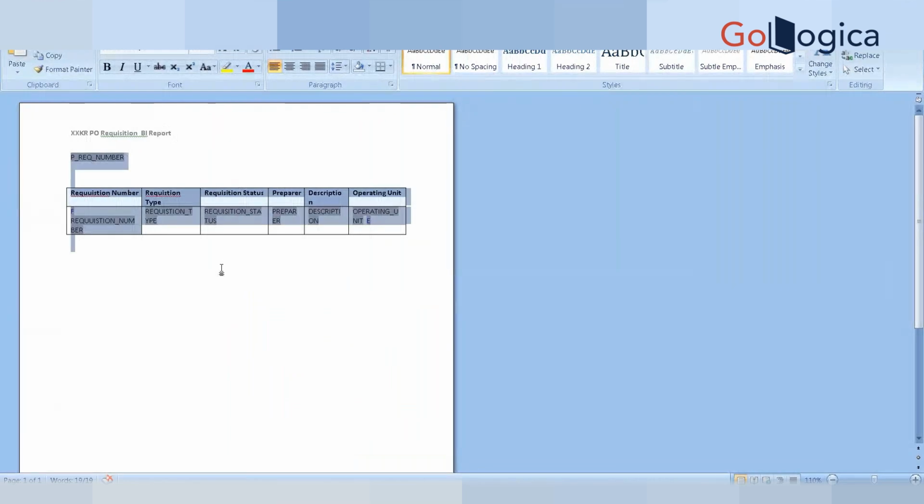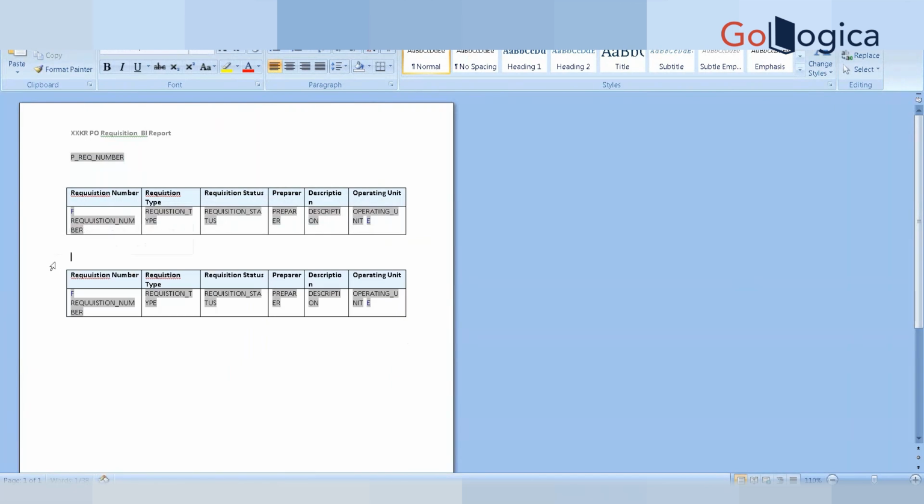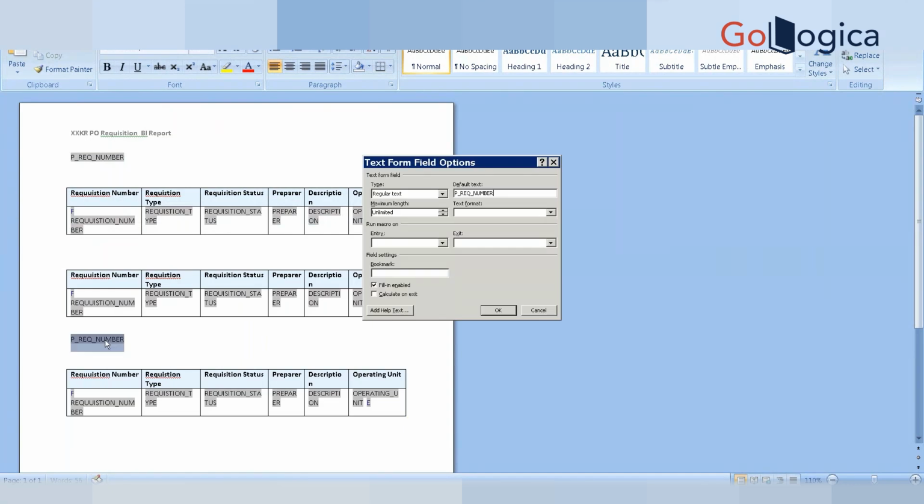Suppose my template is this one. I want to use one more template down here. Yes, you can use it. You can use n number of sub templates.